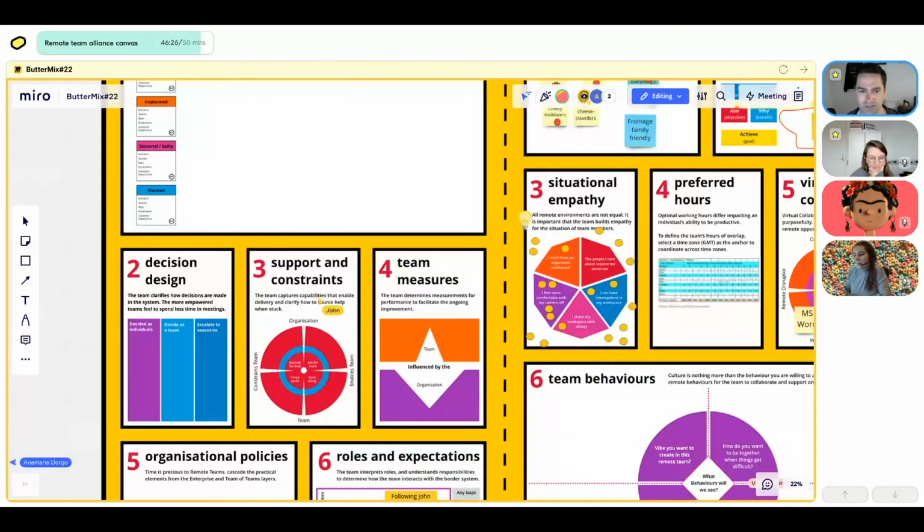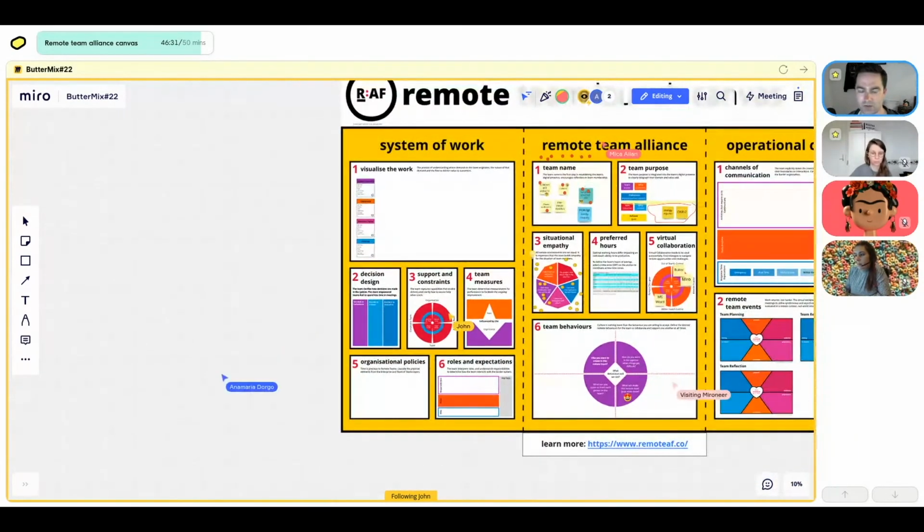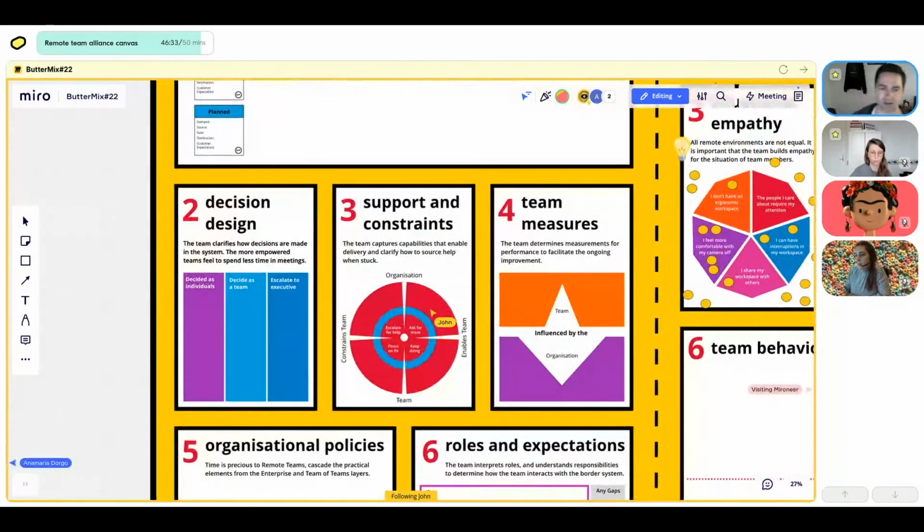Just because it came up a little bit earlier, I'll highlight step 3 of systems of work, support and constraints. This is where we start having a similar conversation to virtual collaboration. However, we are excluding tools, or at least individual tools. So you want to start looking at things like your company's governance. You want to start looking at things like other teams that you rely on or interact with. Again, I'll lean into the software space. If there's a DevOps pipeline that is amorphously managed by someone at some point in time and it's critical to your team surviving, maybe that goes in there.